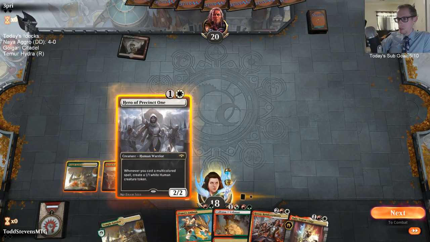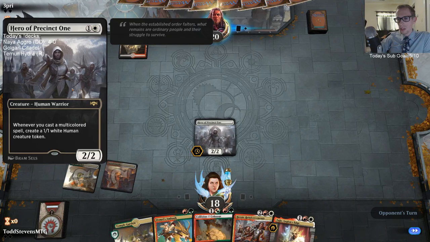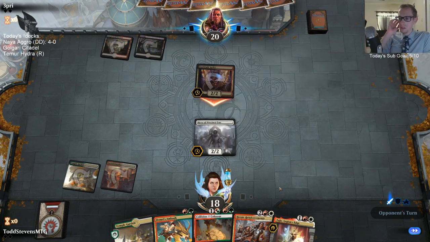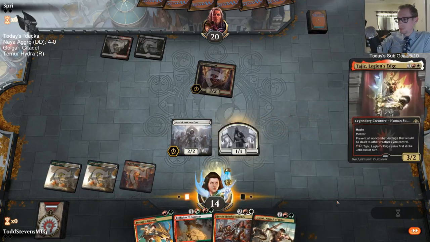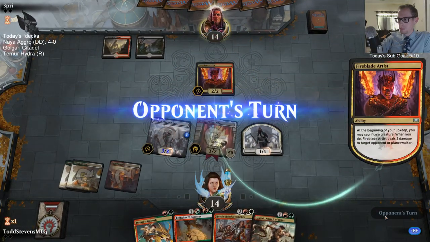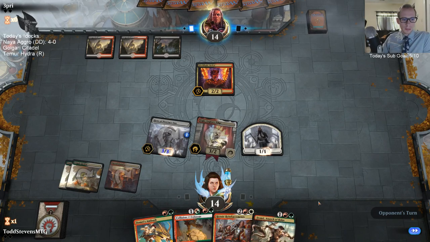Dragon Skull Summit. Well, let's play the soldier with the sword. Not really wearing armor like this soldier is. Ooh. Haste. Probably Gruul. Yeah, Majocha.